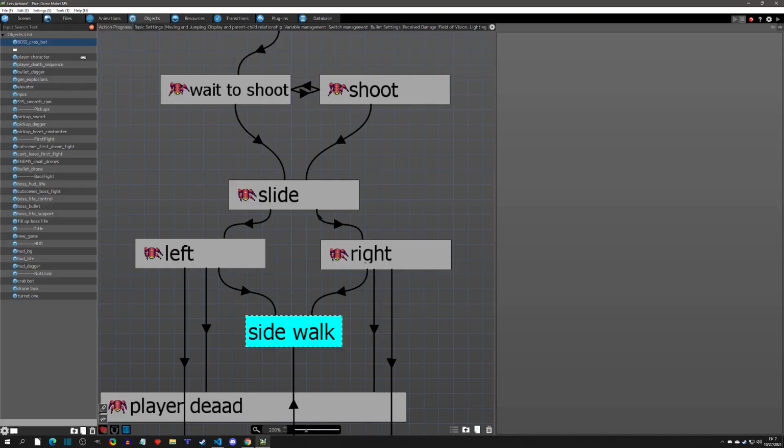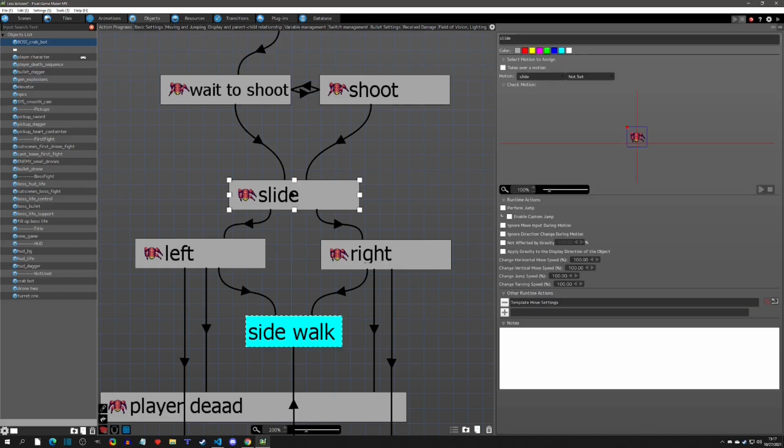All right, so we can actually refer to our visual script. And this is one nice thing about Pixel Game Maker, is we can set it up visually and then we can convert it to script to get better performance or to narrow down the scope of our action nodes here. All right, so the first thing that we see that it does is the slide stops with the template move setting. And we can actually leave this here.